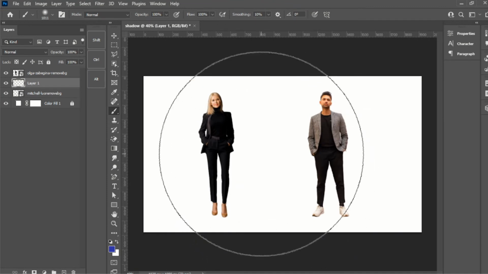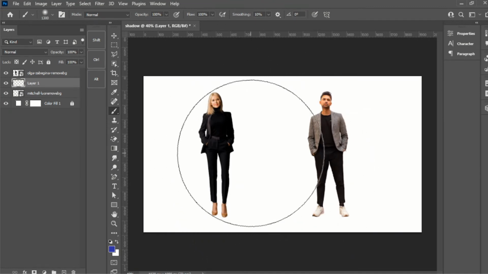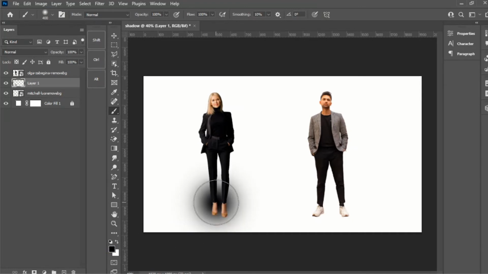That's exactly what we want. So let's decrease the size of the brush. Okay, all right, and make sure that your foreground is black. That's what we want. Your foreground is black, and just tap beneath the image.